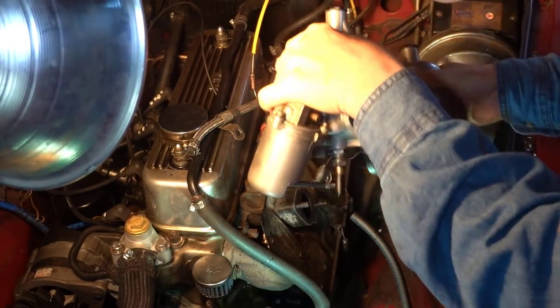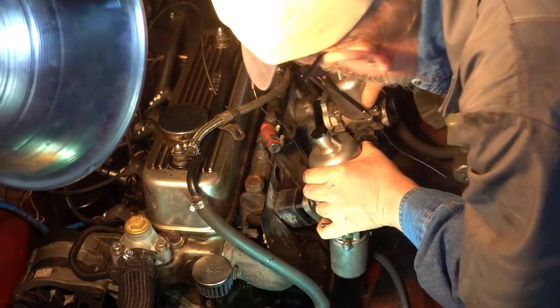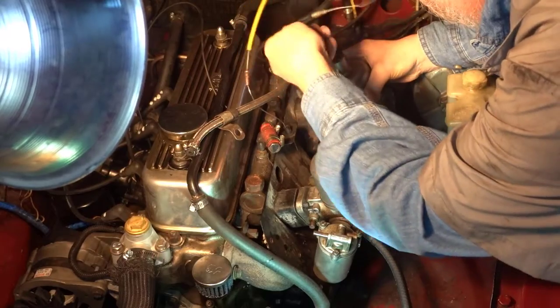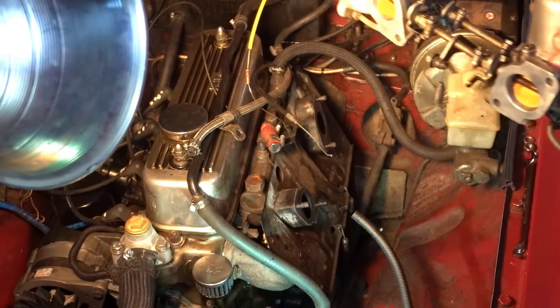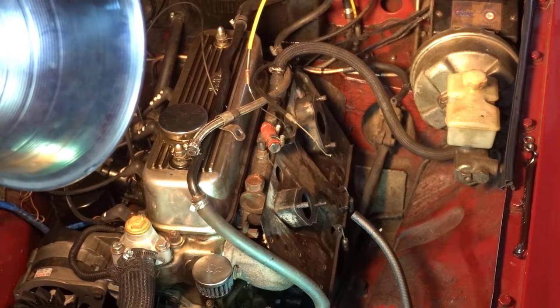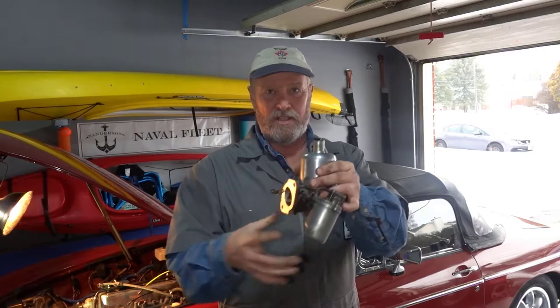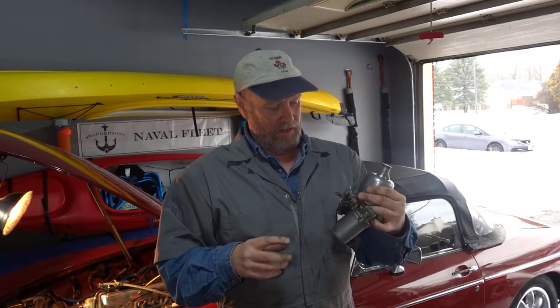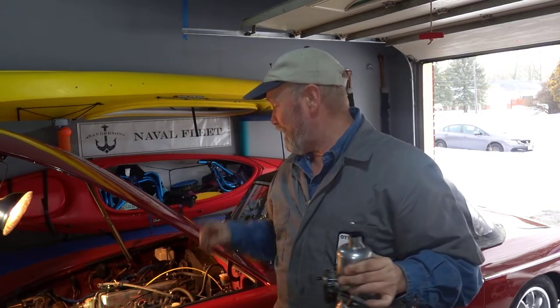Thing, but that should just slide out. We hope. Yeah. So there they are. Carburetors off my car. So now once the carburetors came off, they just kind of pulled apart. And now we have the carburetors. And that, my friend, is how you take off a carburetor, or two carburetors, SU carburetors, from an MGB.